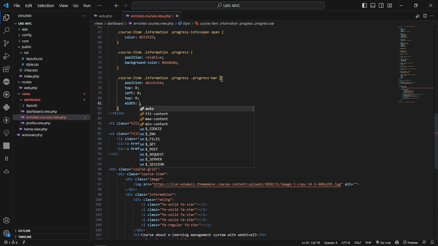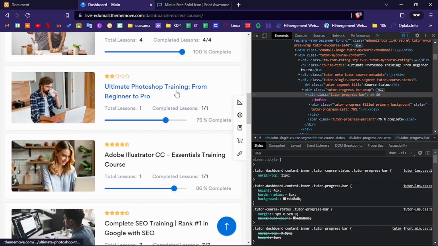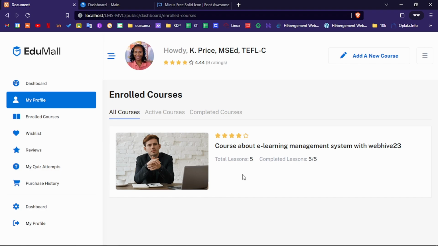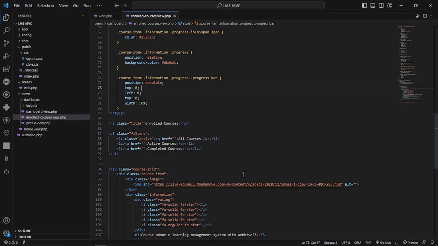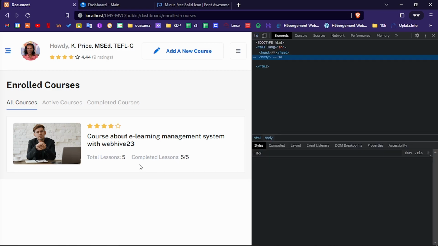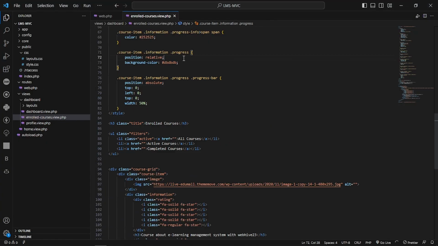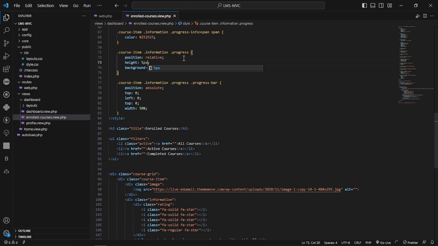And for the width we can make it 50px, for example, now. And let's return to the background. Okay, we need to add a height of 5px, for example.